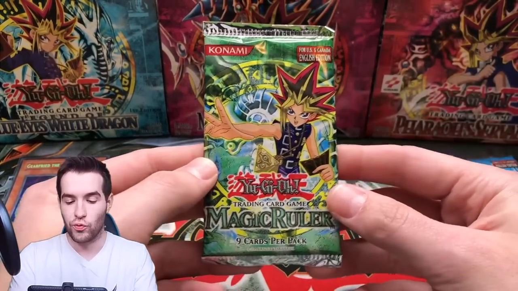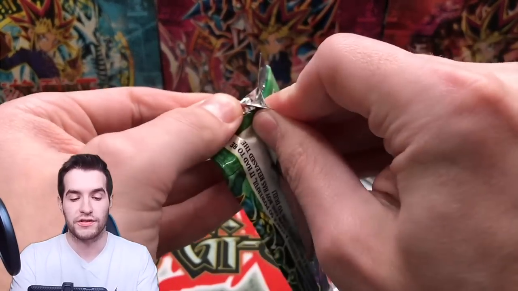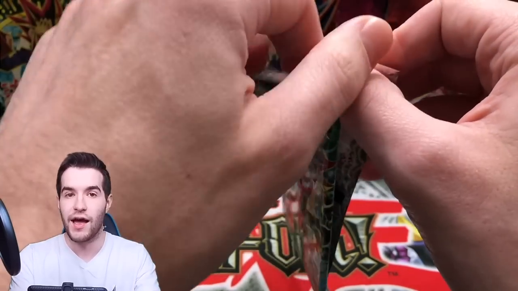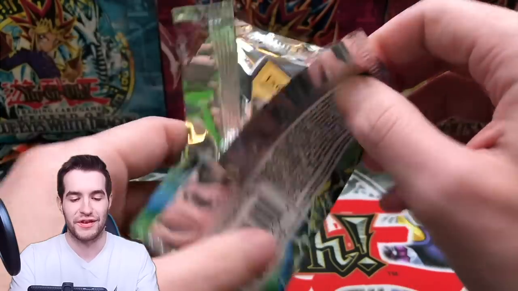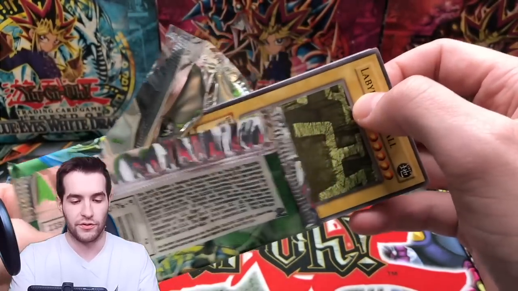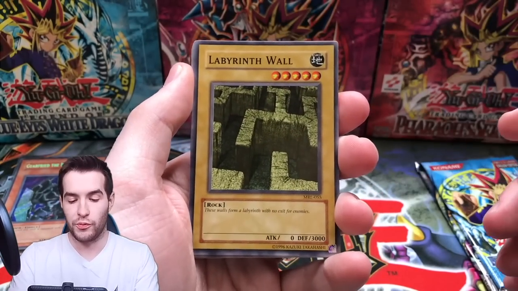We have Magic Ruler. And yes, I will say once again, there are spell MRL cards in here. That's just normal for 2003 tens. You have to say it every time or someone will come along that didn't watch the other videos and will make a comment about how it's an error. So you just got to do it. You got to do it early. Okay, that pack ripped open weird.